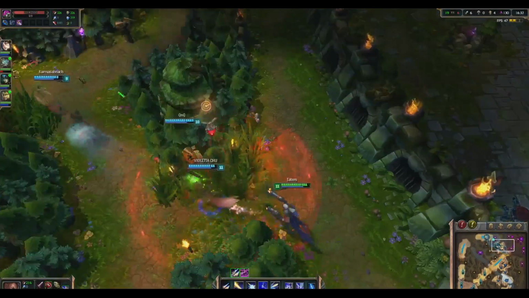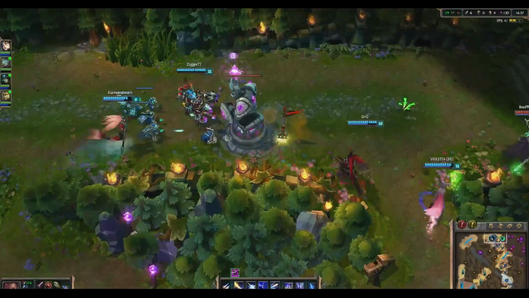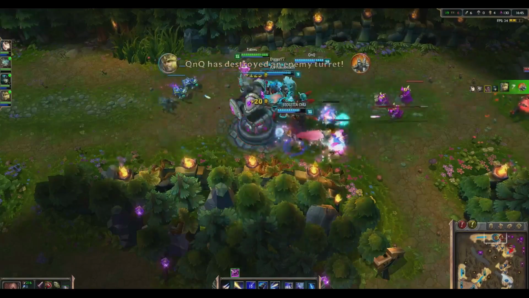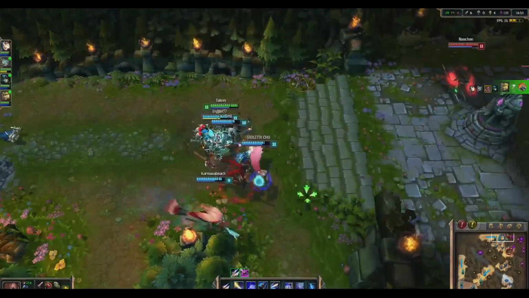We see that Rumble has pushed top. So I pop a ward just to make sure we're not going to get flanked. Ari's putting good pressure. Try not to do what I just did there and go on the right side of that turret. That is very dangerous, especially as an AD carry. Trying to always take the safer way around.